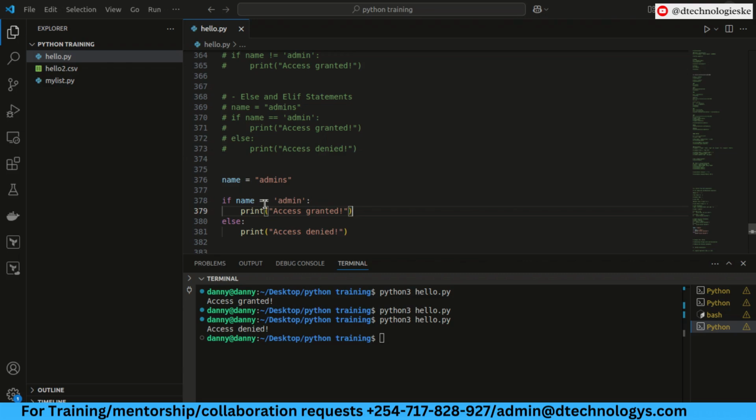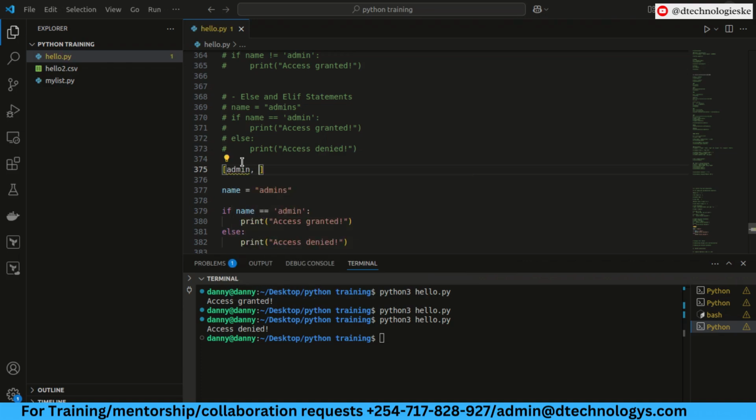We can classify them as three outcomes: either I'm the admin, or the user is Daniel, or any other. Admin and Daniel should be granted access; any other should not.